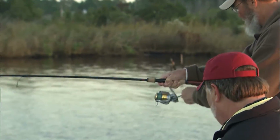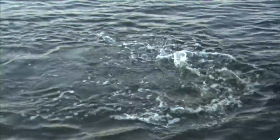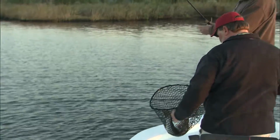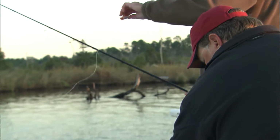One nice thing about this time of the year, once you find one, you're going to find more than one. So, you know, you get a bite in an area, work that along. Oh yeah, just what we're looking for. Perfect. Nice fish, nice fish. Perfect rock there. All right, get this plug out of here. That's that old Storm Chug Bug right there.